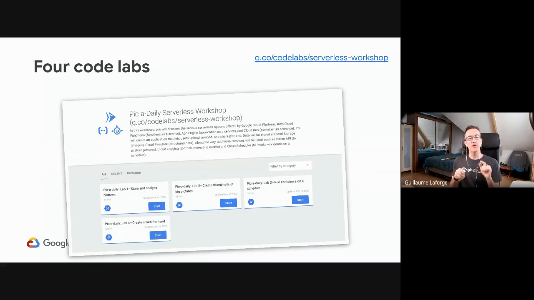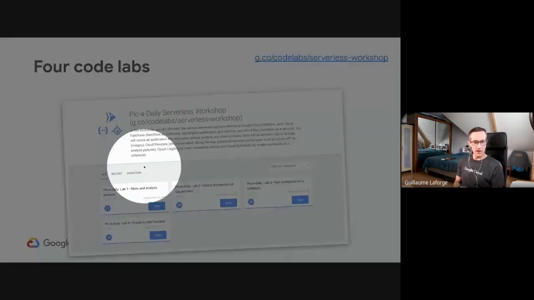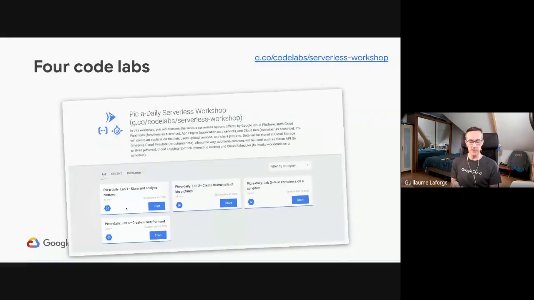We also have a GitHub repository where you can get all the code, of course. But for example, for the first lab, you can just copy and paste what's in the code lab. Otherwise, feel free to find the link. But it's a little bit later on that we are going to explain where to fetch the sources. So that's the 4 code labs that we are going to go through.